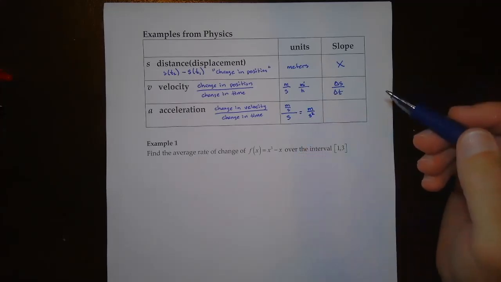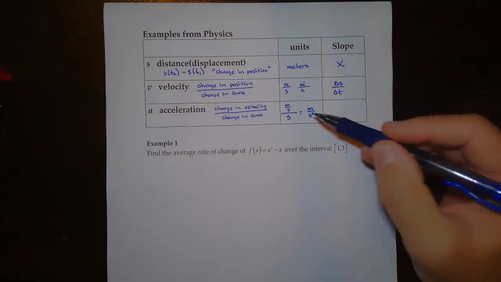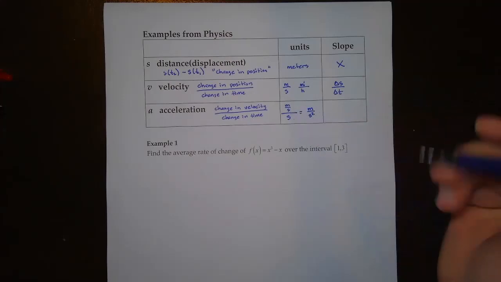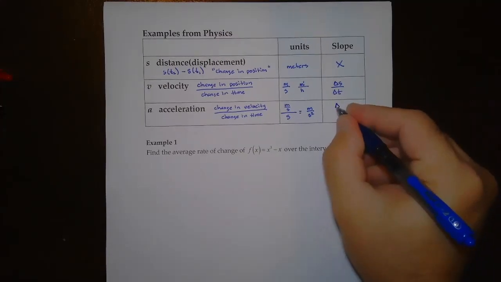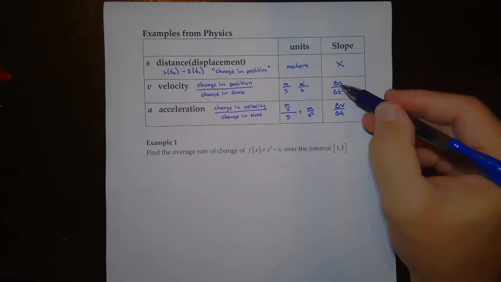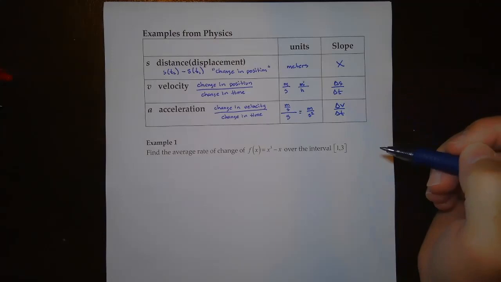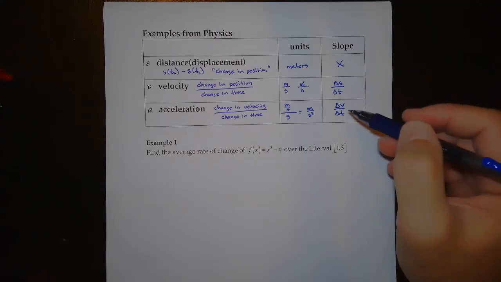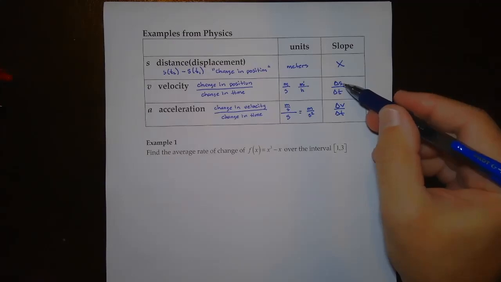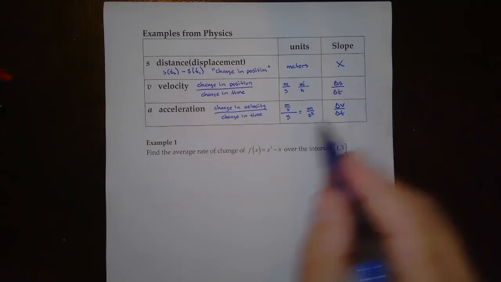When we say meters per second squared, that's a little harder to understand. What we mean by that is really this, meters per second, okay? And so we would have for slope, delta V over delta T, the change in velocity over the change in time. So when we look at a velocity graph, the slope of a velocity graph would be the change in, well, it'd be delta S over delta T.